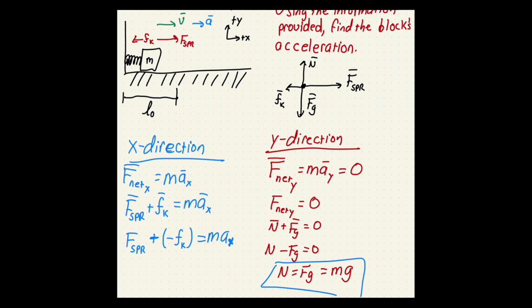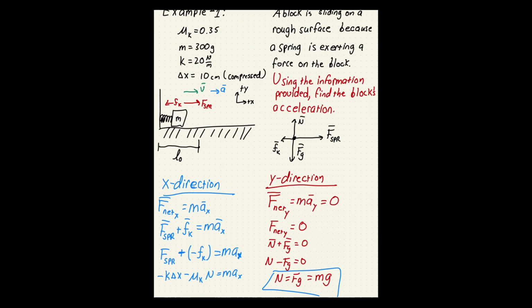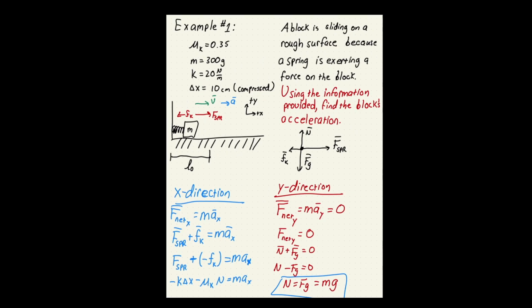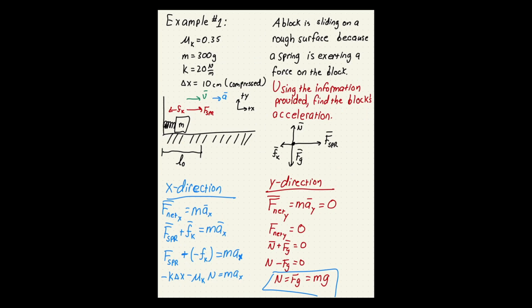Okay, so spring force, we know that that is equal to minus k times delta x, and we know our friction force is negative fk, and we can substitute in that our friction force is negative mu k times our normal force, and that will give us m times a sub x. So that's all I have room for on this page. We'll have to go to the next page, so I'll zoom out, show you the whole setup for the first part, and then I will swipe over to the next page and we'll do some copying of things.